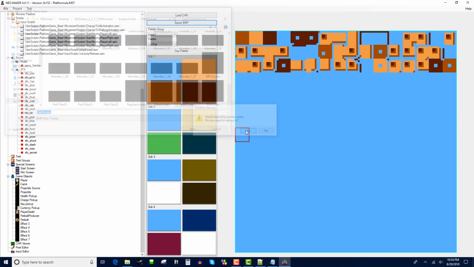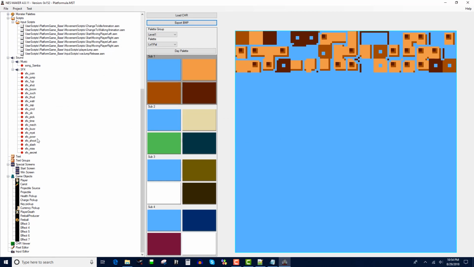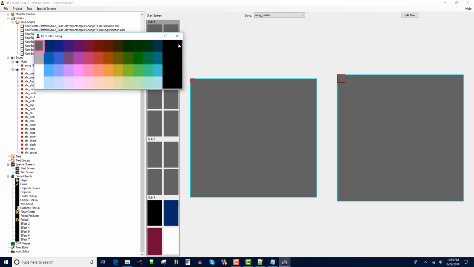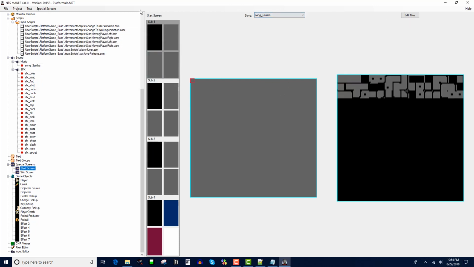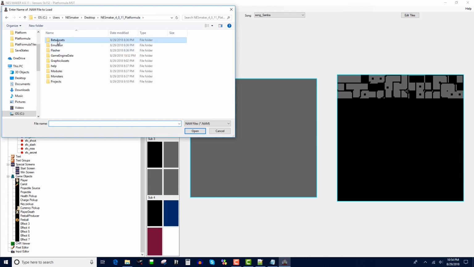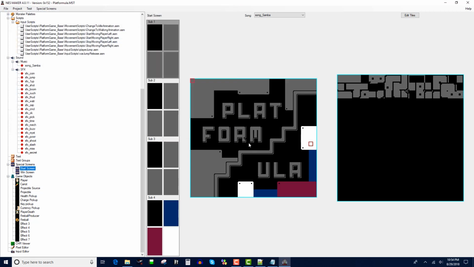And then I'm going to bring in, let's make that black so I can see, and I'm going to import the name table file from beta assets, start screens, and platformula. There it is. So let's make this some appropriate colors.